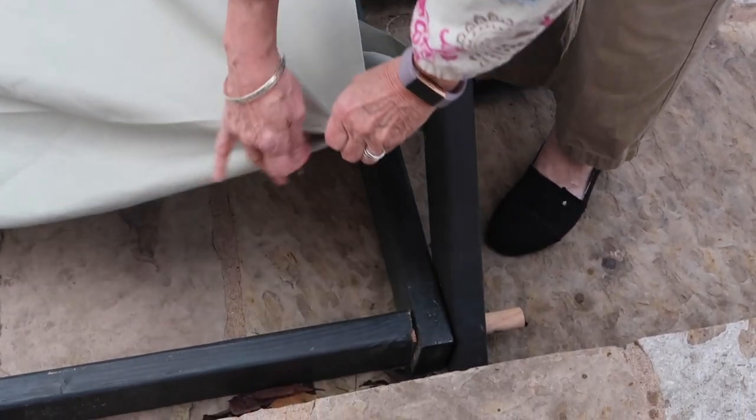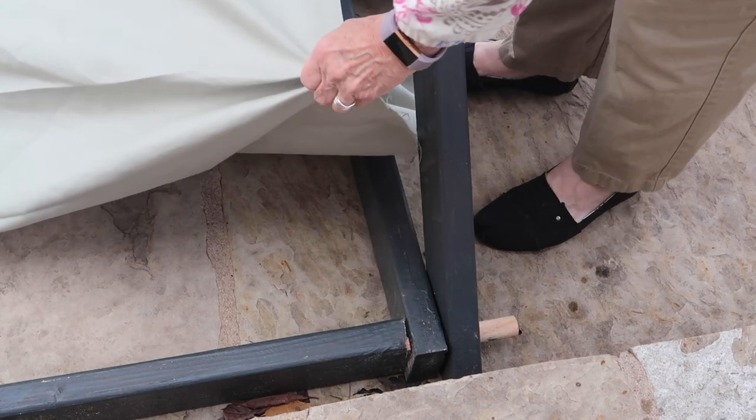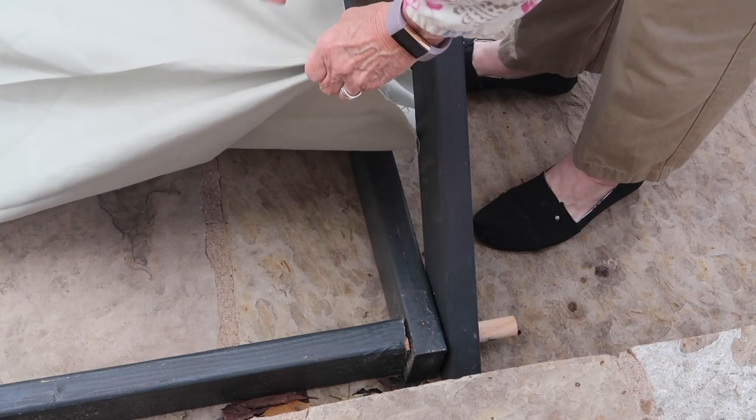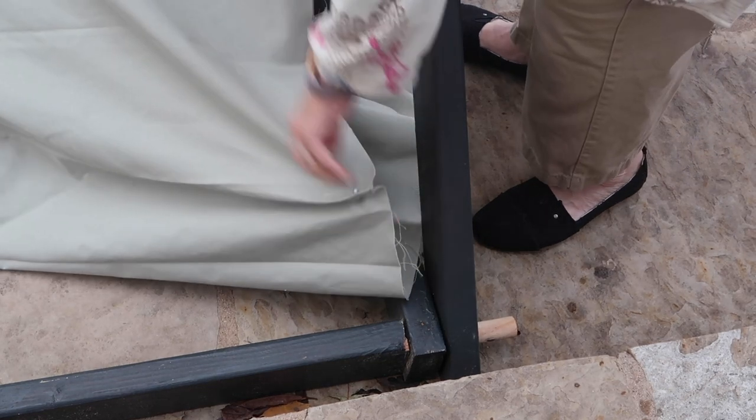But there'll be a double fold there. You understand? Yep. Okay. So it's thicker? Well, it's going through two layers of fabric. It'll keep them strong, make them stronger. Okay. Because all the pressure's not going on just the outer one.